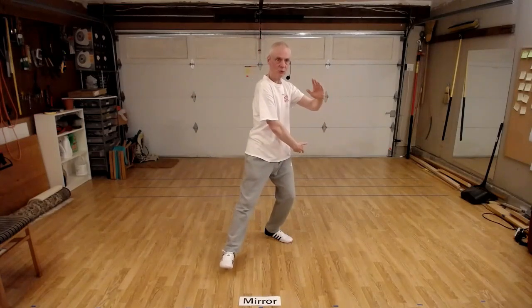Now we're going to do press. So rotate the right arm, put the left palm on the right forearm center, come forward into press, press, press. And you can just go backwards and forwards here to practice this energy delivery, and you can go faster and faster. We're not going to do push because I want to change sides. So shift weight back, both arms to the side, close, step out with the left leg. Now you're in ward off.